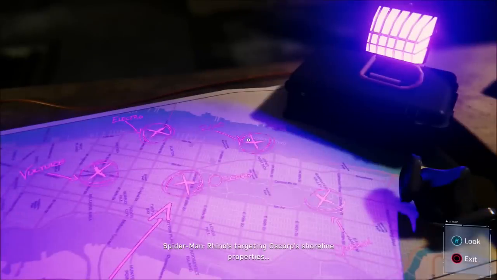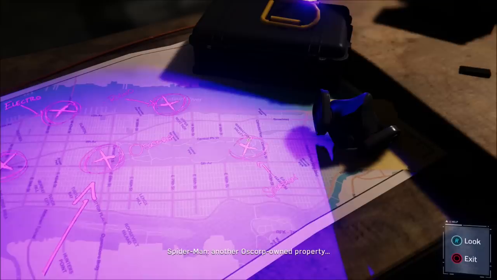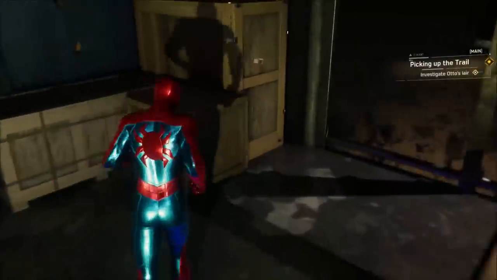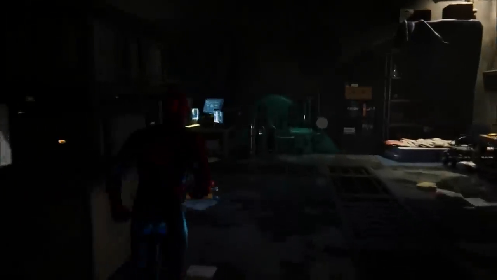Rhino's targeting Oscorp's shoreline properties. Which is he hitting first? And why? Scorpion must be trying to poison the city's reservoir. Another Oscorp-owned property. Hmm. All right, boys. We pretty much checked everything in here. I imagine we checked everything, didn't we? Yeah, we did. There is something right there. I see it now.